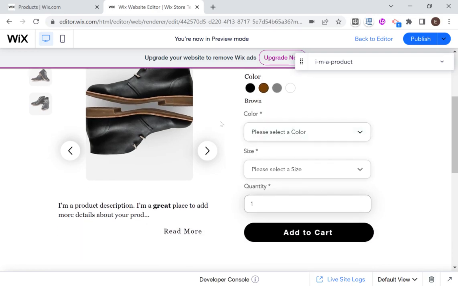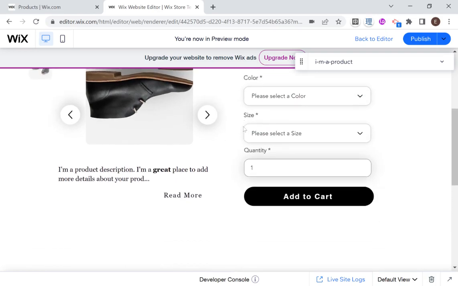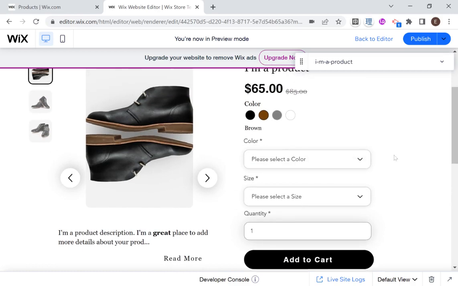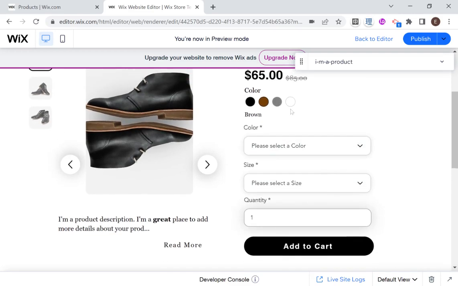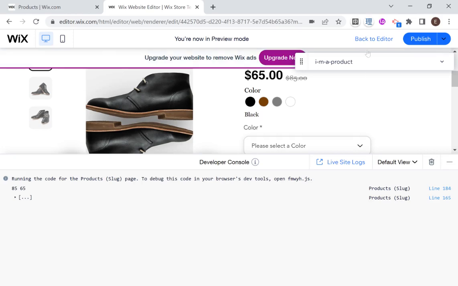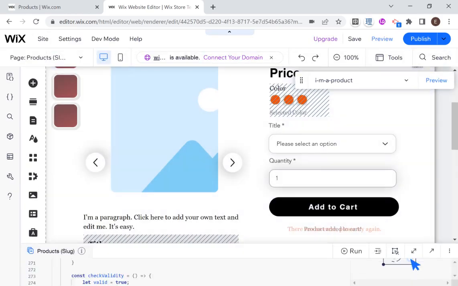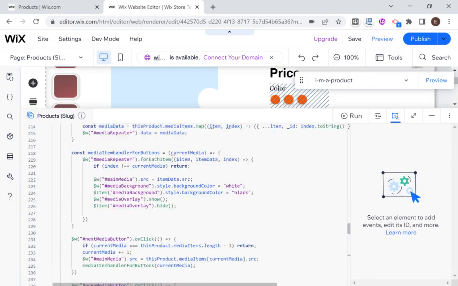Again, I don't know if this value is being passed on to our product yet in terms of checkout, but the first thing I want to deal with is this, because now we have color twice essentially. So we have to say that if we're using a special color option, then this shouldn't exist.